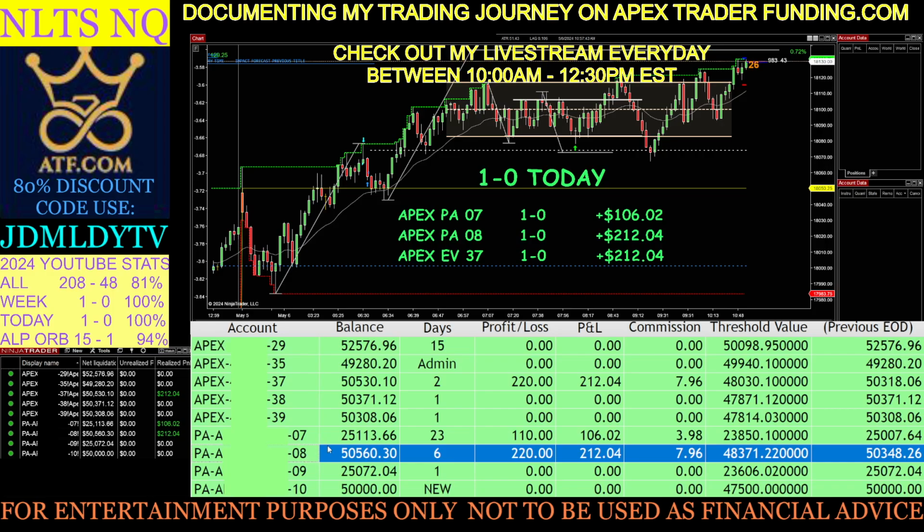And then PA8, it's day 6 traded on it. I had a loss on the last trade I took on it, like a $500 loss. So a little bit under the full drawdown by about $300 or so, but I'm 560 over starting balance on day 6 traded, and trading two contracts on that for the open.